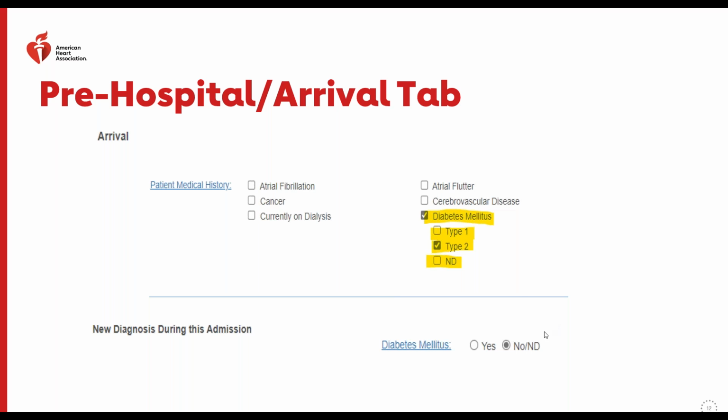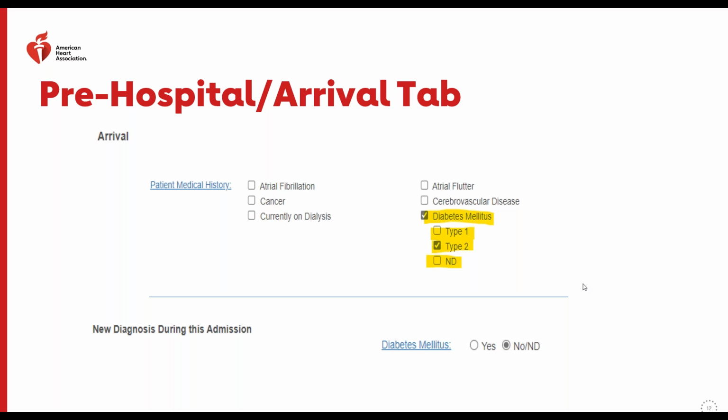So just the new options are what's being added, and not specific to the diabetes updates, but this field, patient medical history, will no longer appear as a drop-down list. We'll have the full list in two different columns on the form. So I think everyone will be pleased to see that change as well.